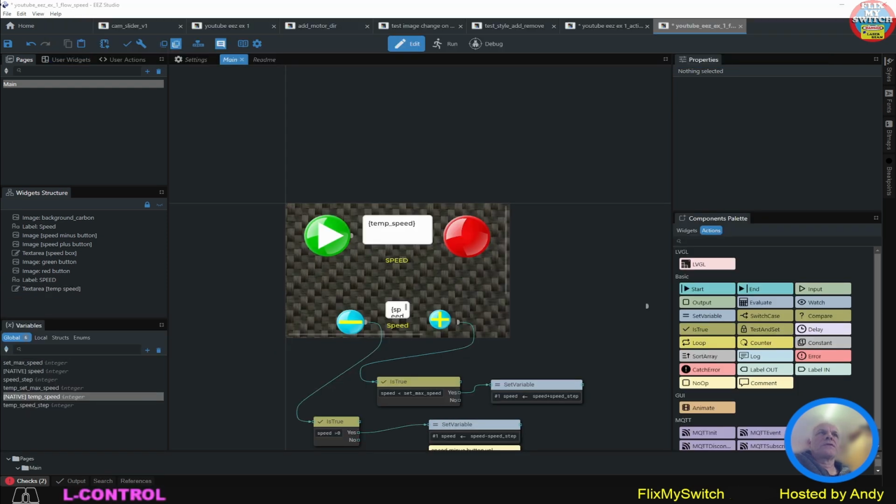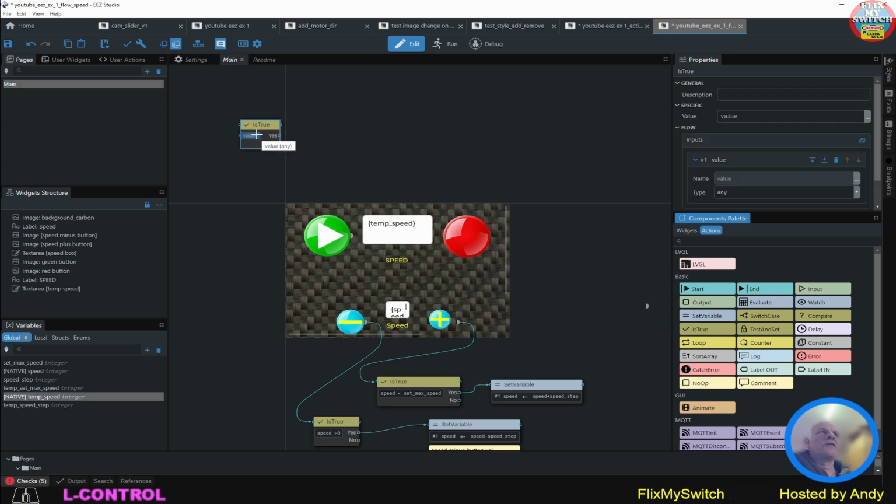Okay, so let's put some logic into our UI so we don't have to code it in Arduino. Let's start off with the true and false box. We're going to go down to actions, and I'm left clicking on is true and dragging it up. First thing I'm going to do is delete this part here. It's gone pink because it's now saying I haven't got a value to reference.